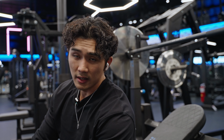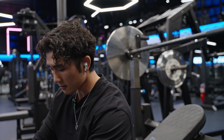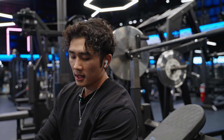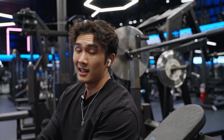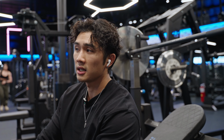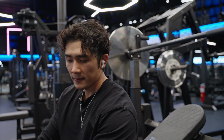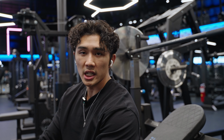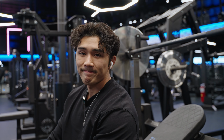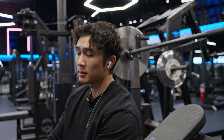I've been training for over 10 years, and now I'm focusing on the things that I find are my weak points. Now I'm seeing improvement. So even lifting for 10 years, you're always learning something new, and there are always new studies and new methods that come out. So always be open to learning and never stuck in your old ways, because you're never going to grow if you're closed-minded on new things that come about.